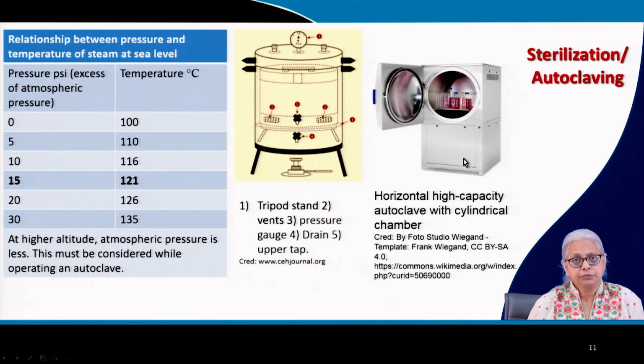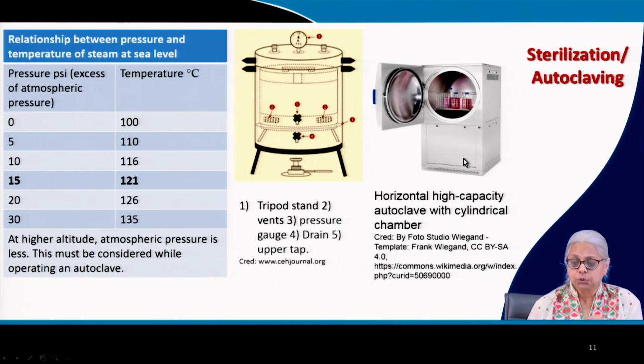What is the autoclave principle? So here is the lock. This is a horizontal autoclave. This is a horizontal loading autoclave. So you have the airlock. This is the lid. The lid of the autoclave is a very heavy lid because it has to withstand all that steam pressure that is going to build up over the autoclaving cycle.